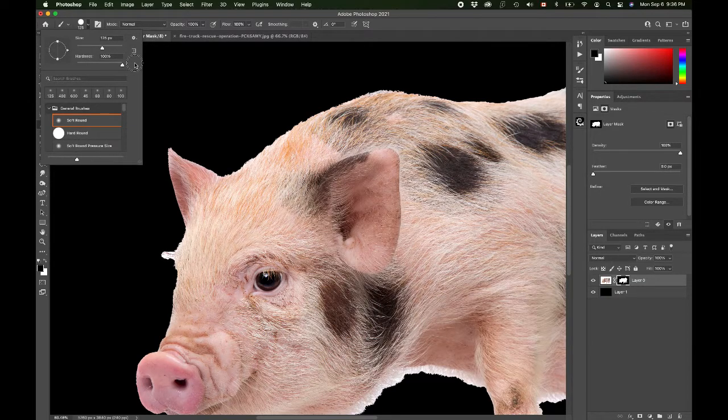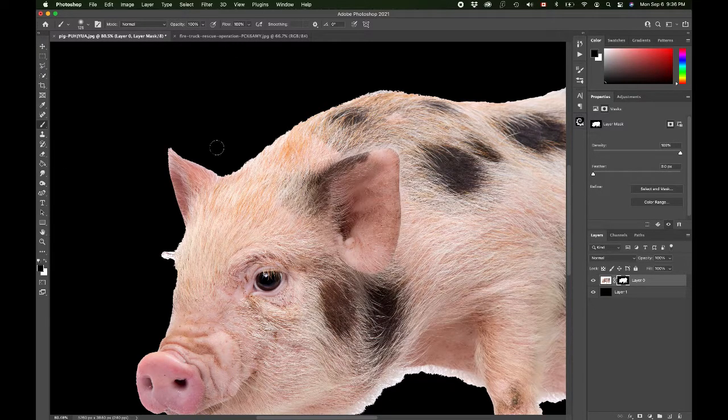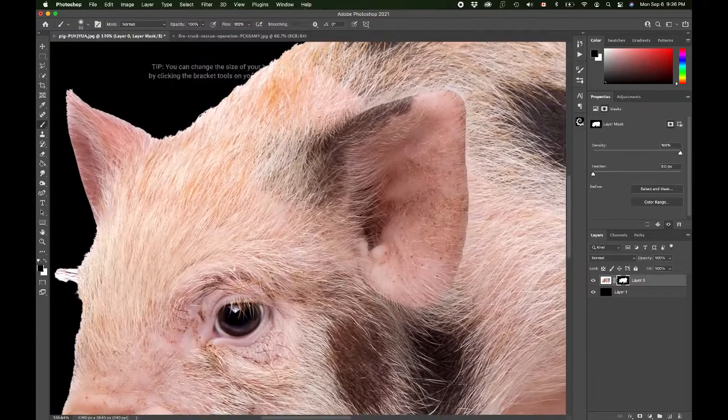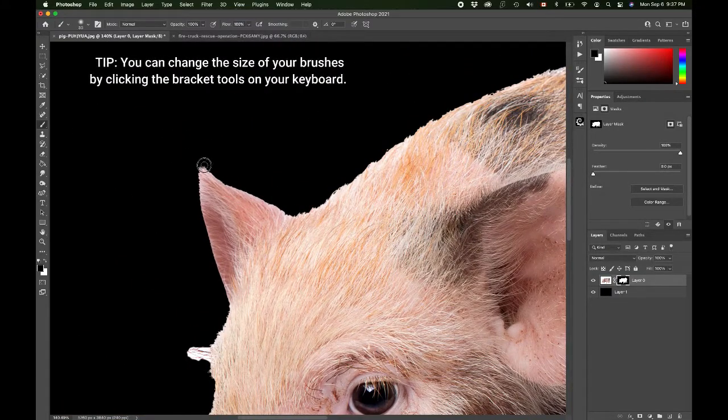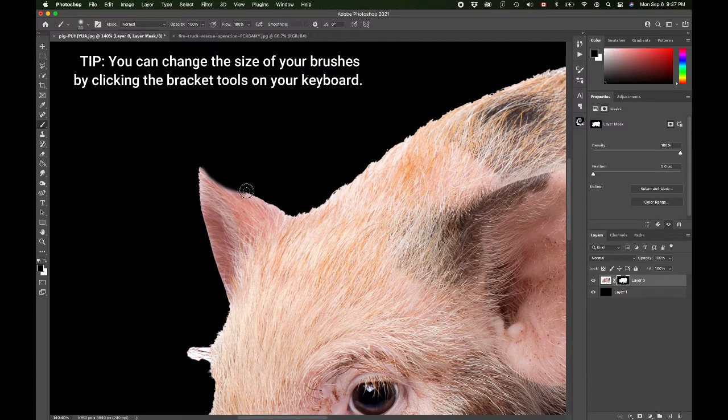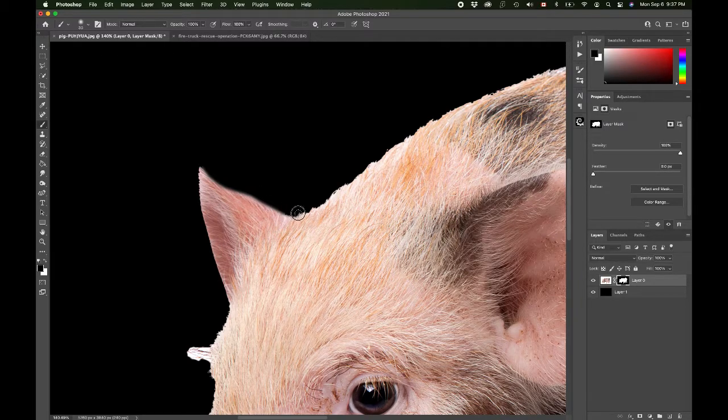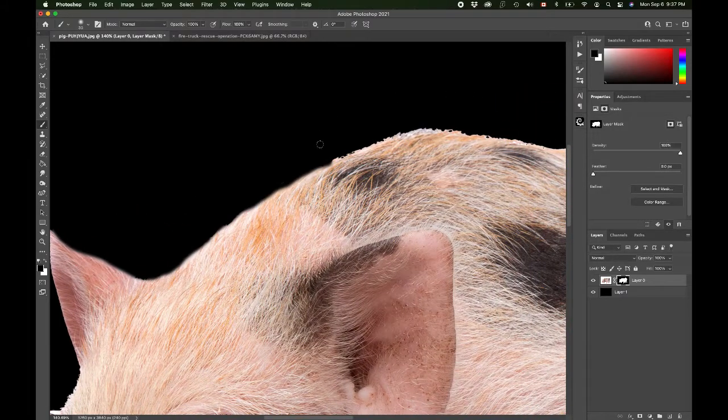You can decide if you'd like it to be a hard brush, and it'll show you a picture here, or a soft brush. And so I'm going to pick a soft brush, so 0%. I'm going to leave the opacity and flow alone. And I'm going to bring this brush and keep it pretty small and zoom in here. And because the pig doesn't, well, I guess the hair on a pig is kind of hard, but it's still, a pig would look a little strange with these hard lines around it.